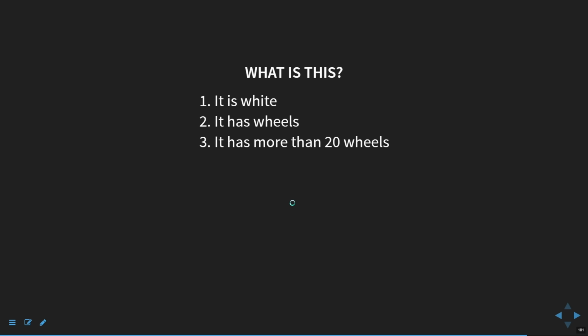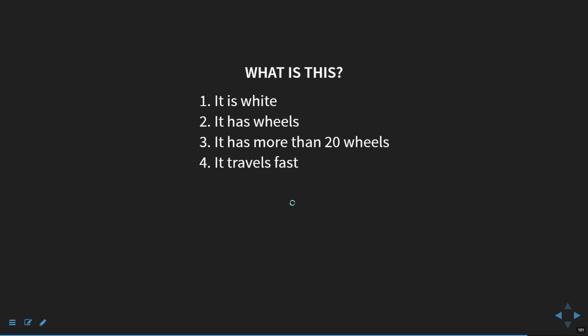Oops. So we started with cloud and teeth maybe and all that in the first insight. Then we came to ambulance. Now the customer insight says it has more than 20 wheels. Oh my god, what is white and has 20 wheels? A massive truck which is white in color. Maybe a metro train, yeah. Maybe a train itself, a white train, yeah, that's a good one. So now we are down to 3 or 4 possibilities, from the infinite that we had with just one insight. It travels fast, incredibly fast, I might add.